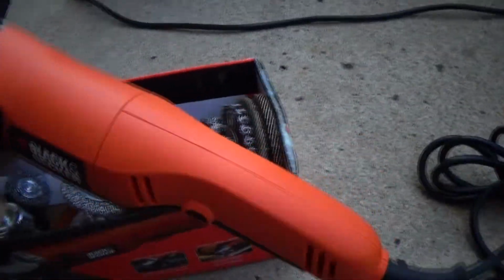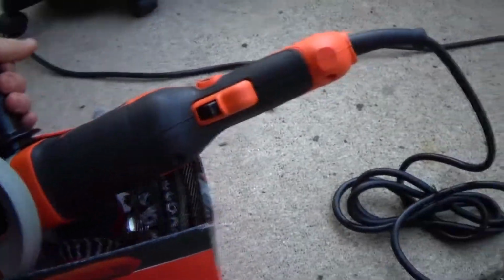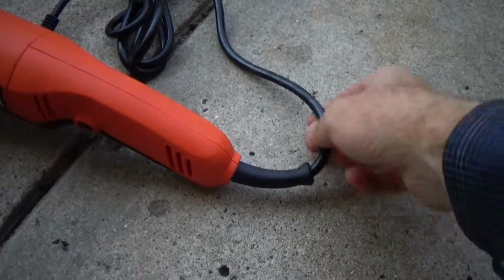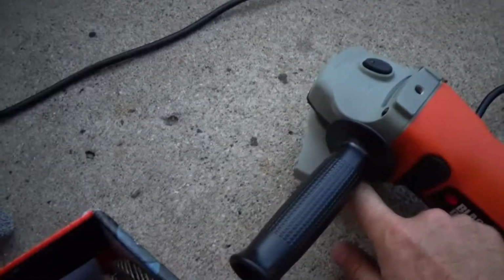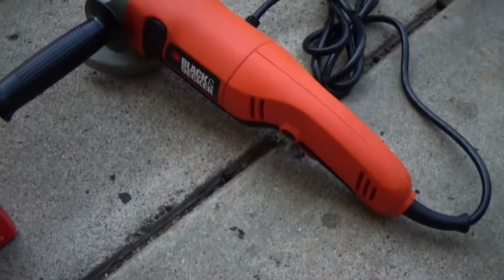I bought this brand new Black & Decker angle grinder, 4.5 inch, I think it is. And as you can see, I haven't even used it yet, but I have an old one, a really old one, and the cord is getting all broken up, and I don't have a guard right here, so that would be pretty dangerous.